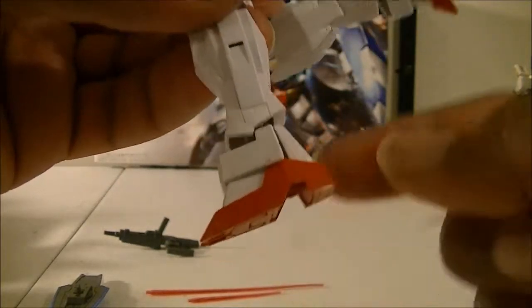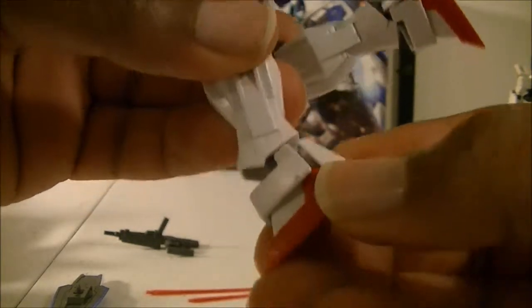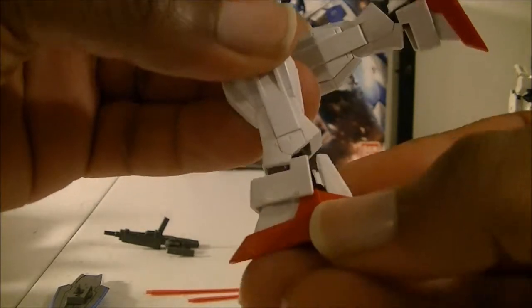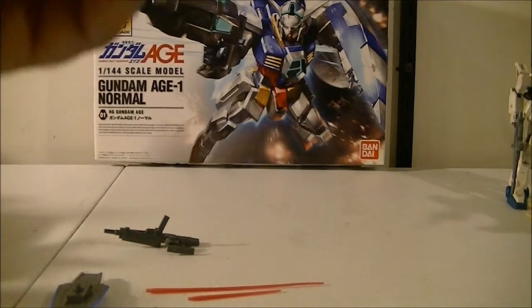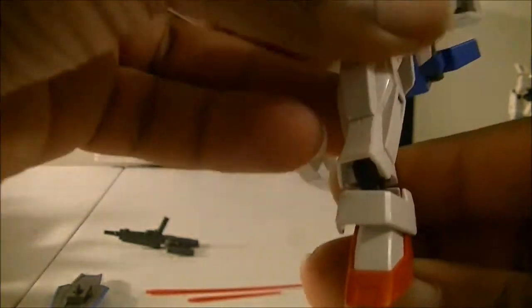Now it's 2 joints in the ankle. It's that joint, and then it's the other joint. Now this joint at the bottom, it doesn't move that much, so most of the action is going to come from the top part. And get a look at the back. And get a look at the front.